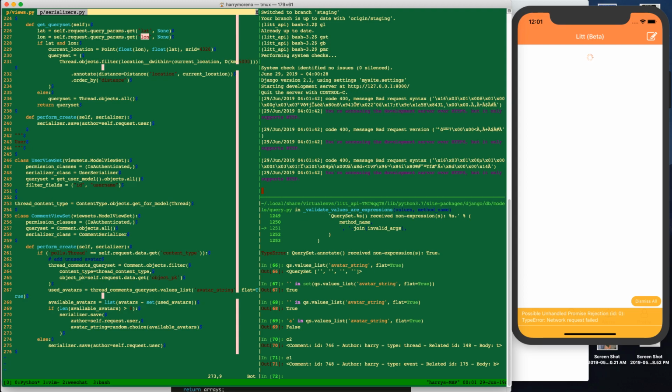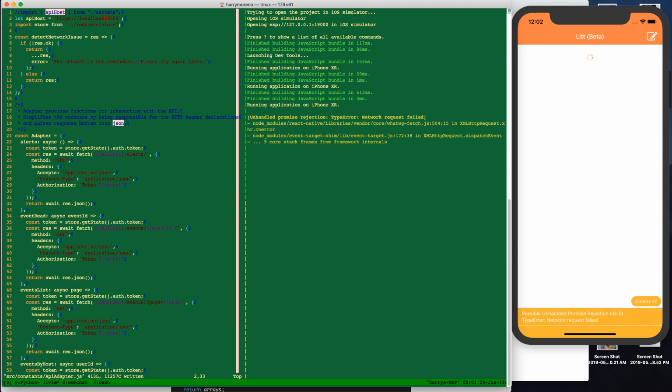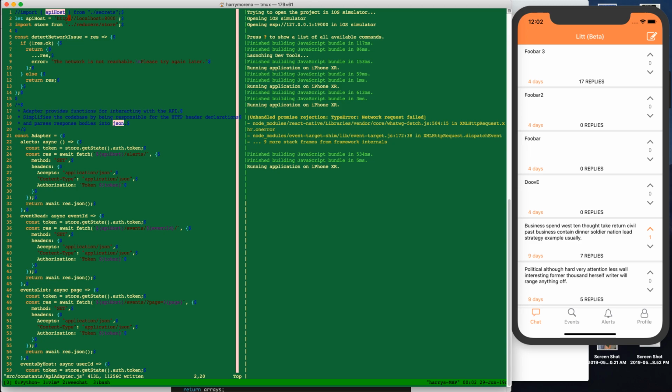Maybe I need to add HTTPS. Well, that'll be something I'll address during deployment: having the communications work over SSL.